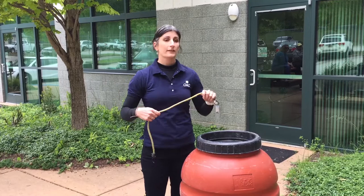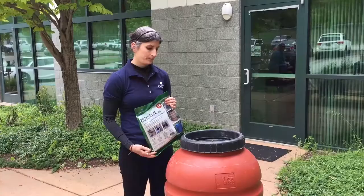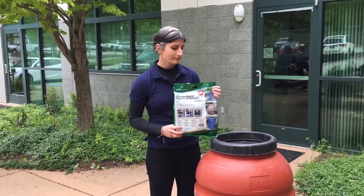Some people also like to include a strap that could go around your barrel to help keep it from moving around if it's windy and it isn't full of water yet — just another precaution to make sure it's safe and not going to tip over on anybody. But the main thing is to make sure the ground is flat. This is the part kit that you received as part of our virtual workshop.